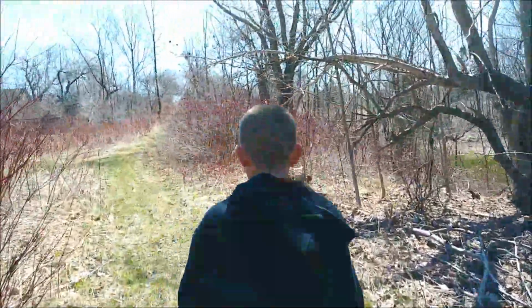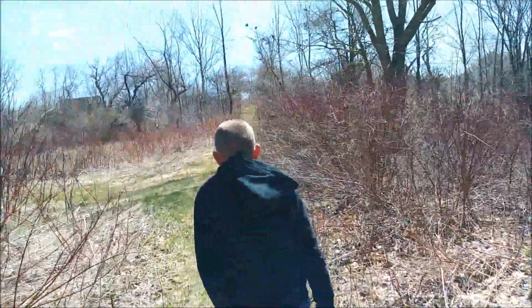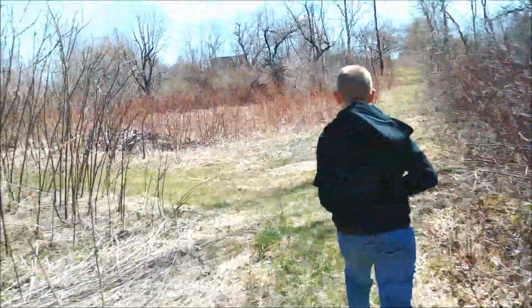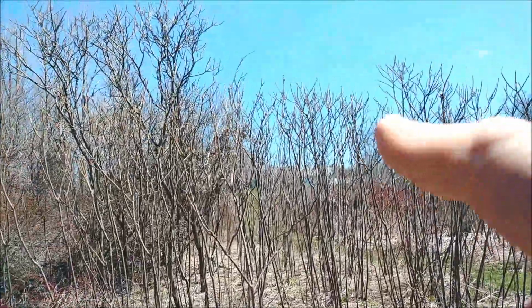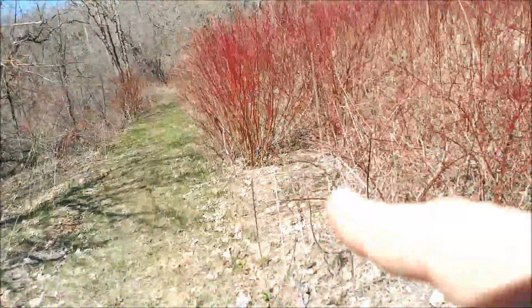We own raspberry bushes right next to their land, so we can't pick our raspberries. Well, we're actually still on our property. So, right, Grandma's house is up there. Our house is up through here. Grandma's house is right here. We just walked down that ridge. Now we're walking back up this path.